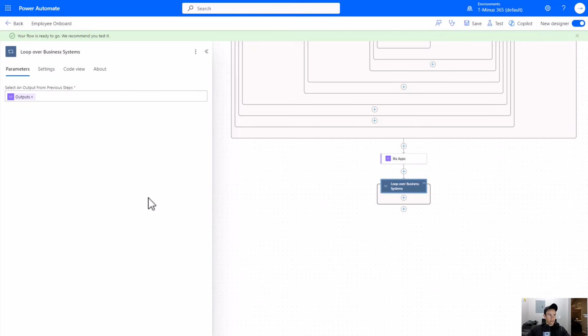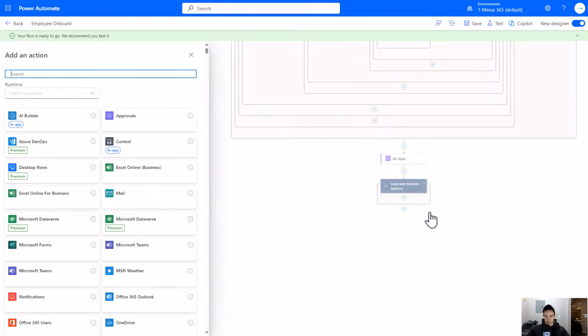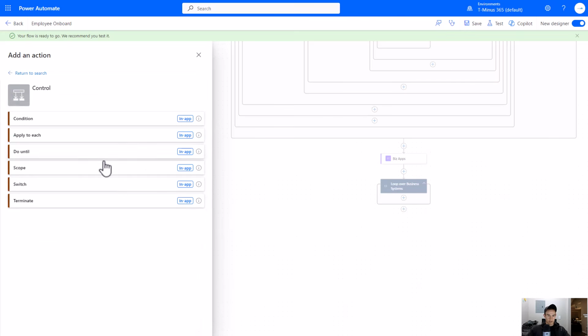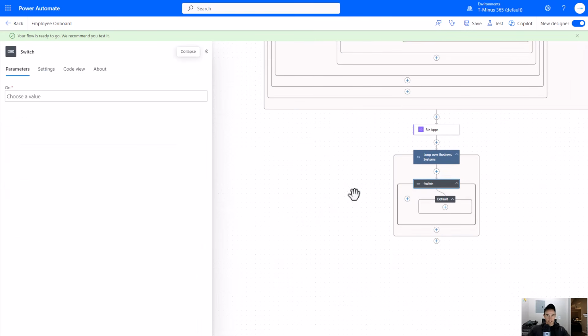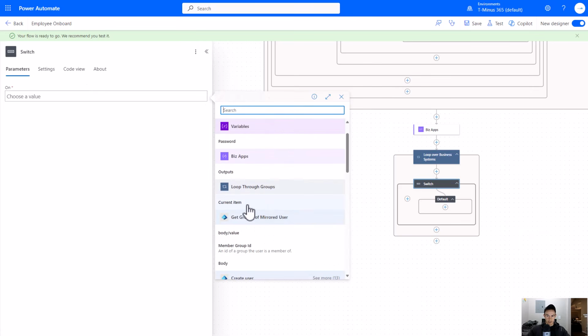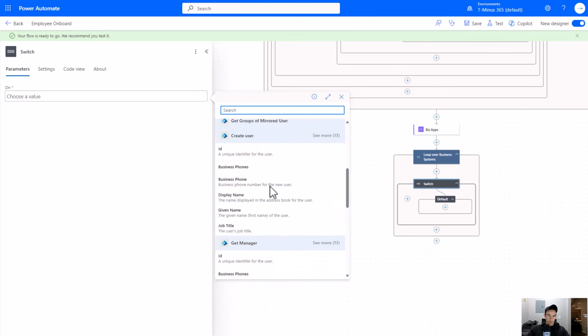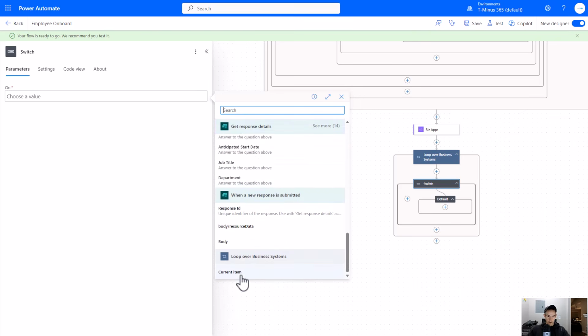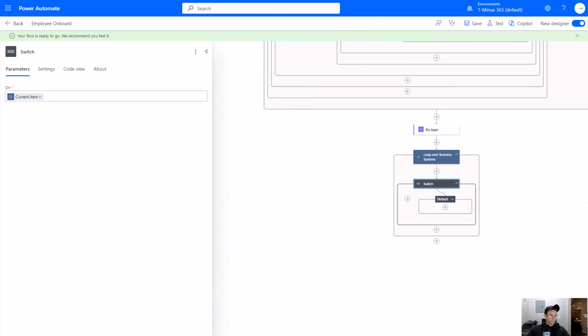And within here, the next thing that we're going to do is create a switch statement. And the switch basically is saying, we're going to look at each value that's coming across, and we're going to look for loop over business systems and look at the current item.